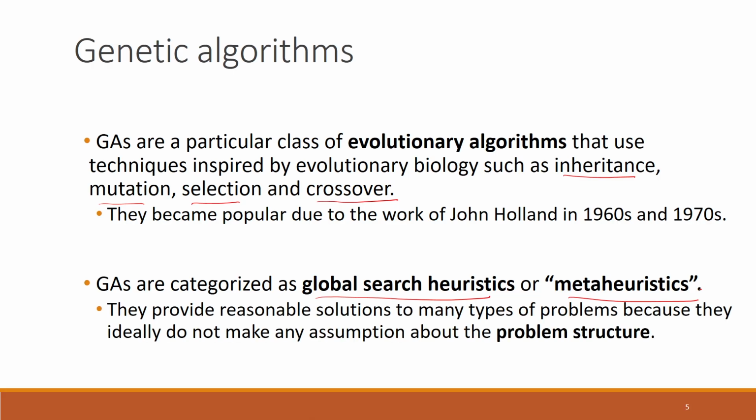So they provide reasonable solutions to many types of problems because they ideally do not make any assumption about the problem structure. The way these algorithms operate does not rely on a particular problem structure, and therefore they are more general in nature compared to the heuristic algorithms that we have seen so far.